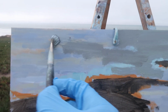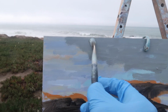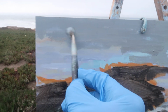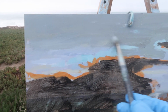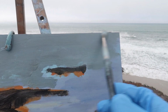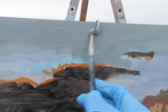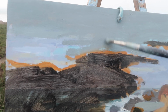I've got a gray-green mixture here for the distant water, and I am using liquid today. In my previous video, I was experimenting with different mediums because the liquid can be really strong smelling, but there's a strong breeze out here, so the liquid's really not a problem. And I do like the way it thins the paint and the paint handling that I get with the liquid.